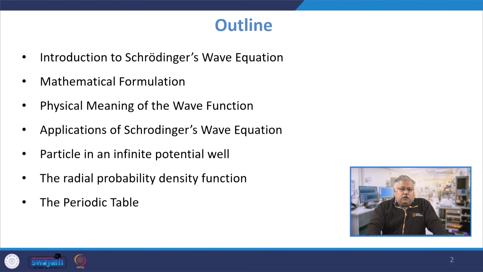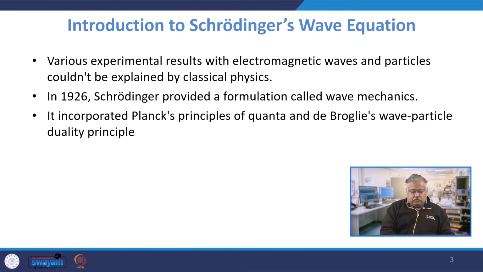and then look into the concept of the probability density function. Now, first of all, let's look at the Schrodinger wave equation and what its utility is when you come to either cryogenics or quantum results. We have already seen in our previous 2 lectures that many experiments at very low dimensions could not be explained properly by classical physics or classical mechanics. In places where the dimensions of the devices are so small, for example electrons, protons, nuclei and so on, explanation using classical mechanics was not possible.